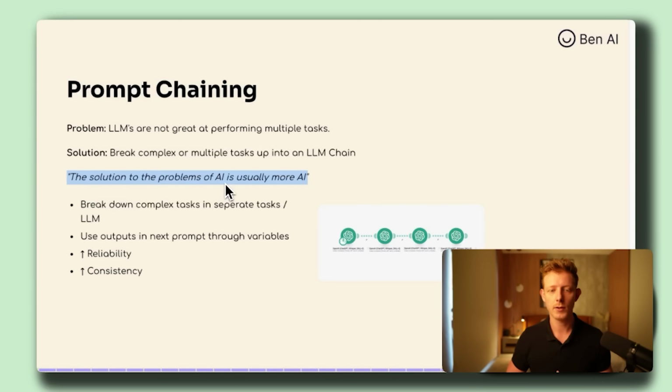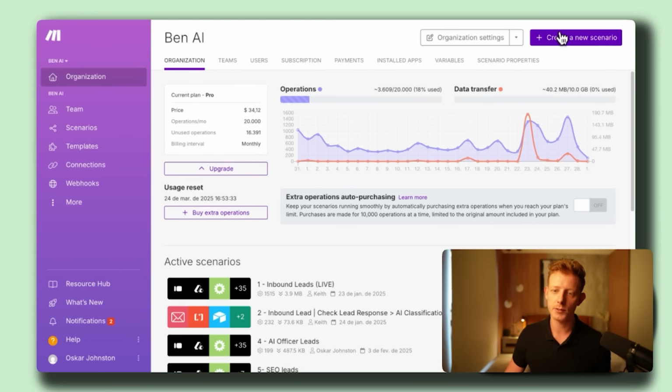Now, let's put this all a bit more in practice by building something from scratch, which I think gives you a good idea of how to start building automation systems. So we can build maybe a lead generation system, and maybe we can add in a personalized email outreach or even a personalized LinkedIn outreach, as I showed you that prompt before. So if I go back into make.com, we create a new scenario.